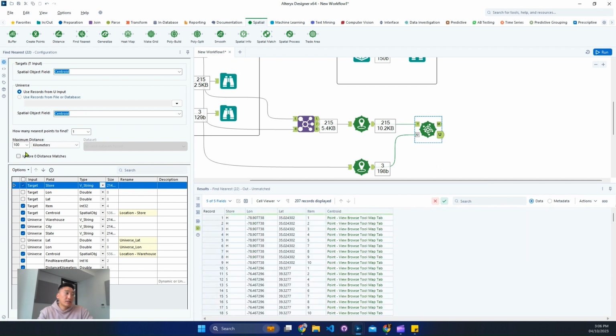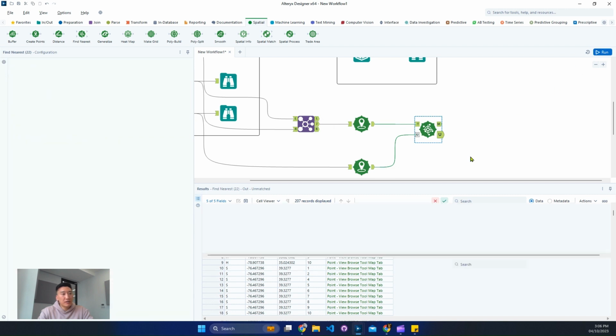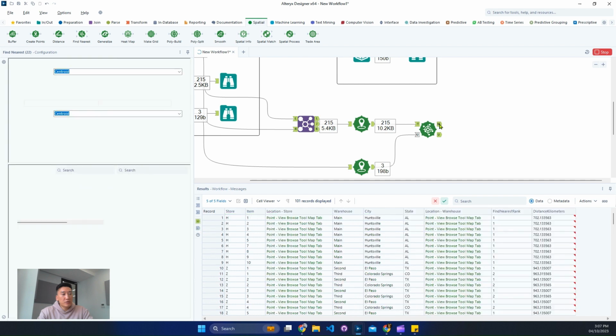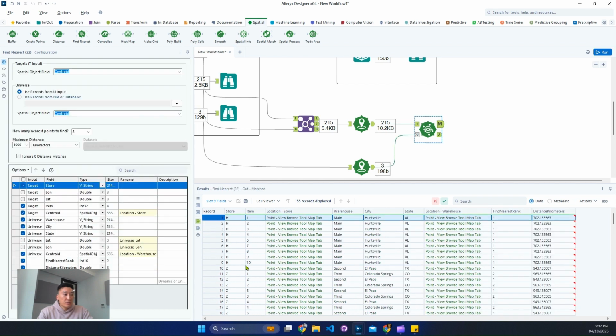If we increase the radius, say to 1,000, let's see the matches too. Let's learn a bit about the tool as well. In this case, we can see we have multiple rows. For example, store Z, item one: the closest match is the second warehouse, then the second closest will be the third warehouse. So you may have multiple matches for one target.